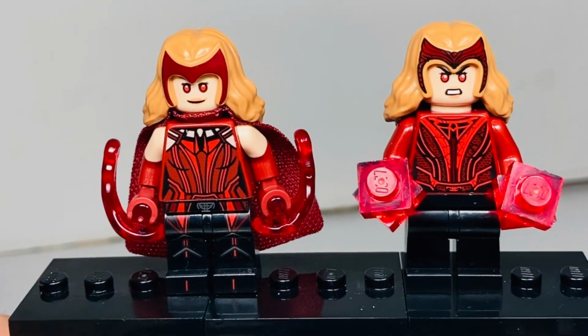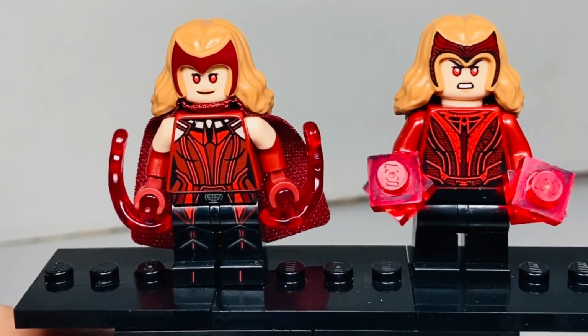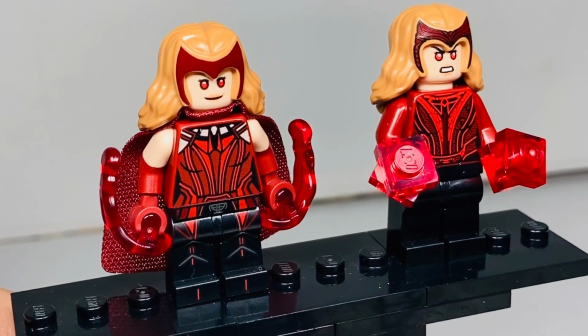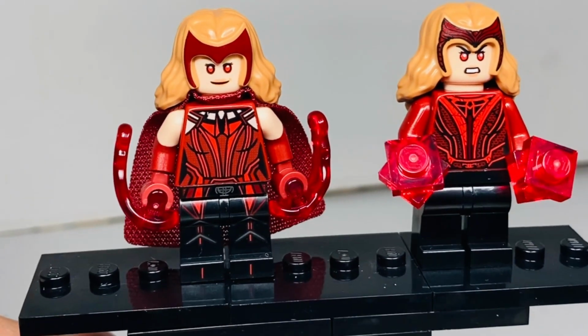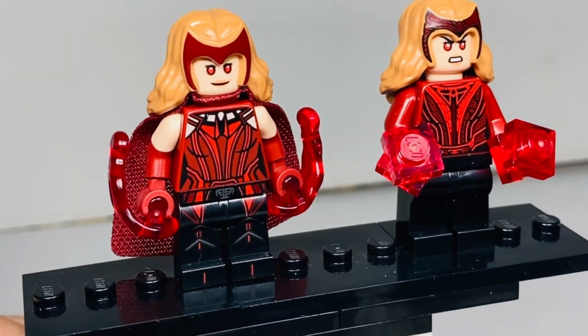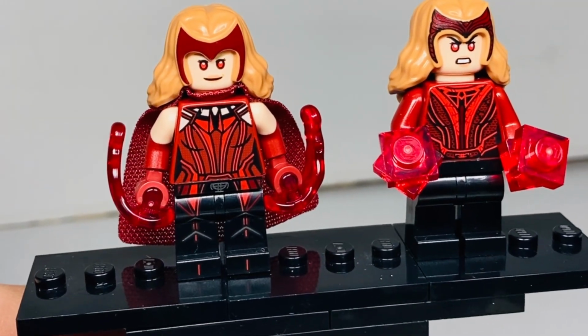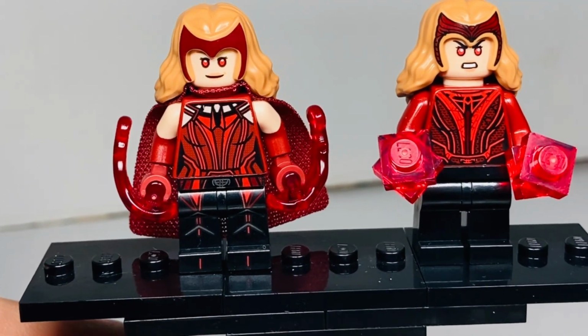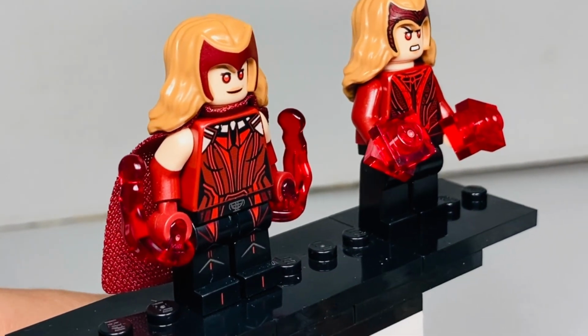So here is Wanda on the right from Multiverse of Madness, because the modular building is based on 2 films, and the one on the left is from the collectible CMF. Basically, if you swap the headpieces, the one on the left is definitely far superior, even though it's not from Multiverse of Madness. But I think if you gave the legs to the new one and maybe the cape, you can have a better Wanda on the right as well.